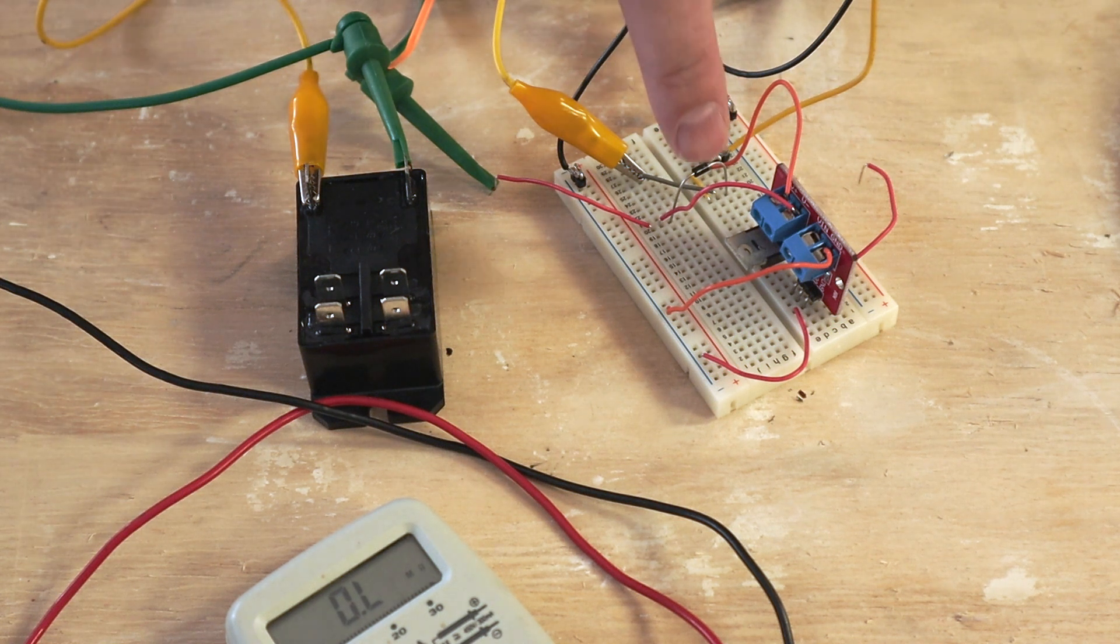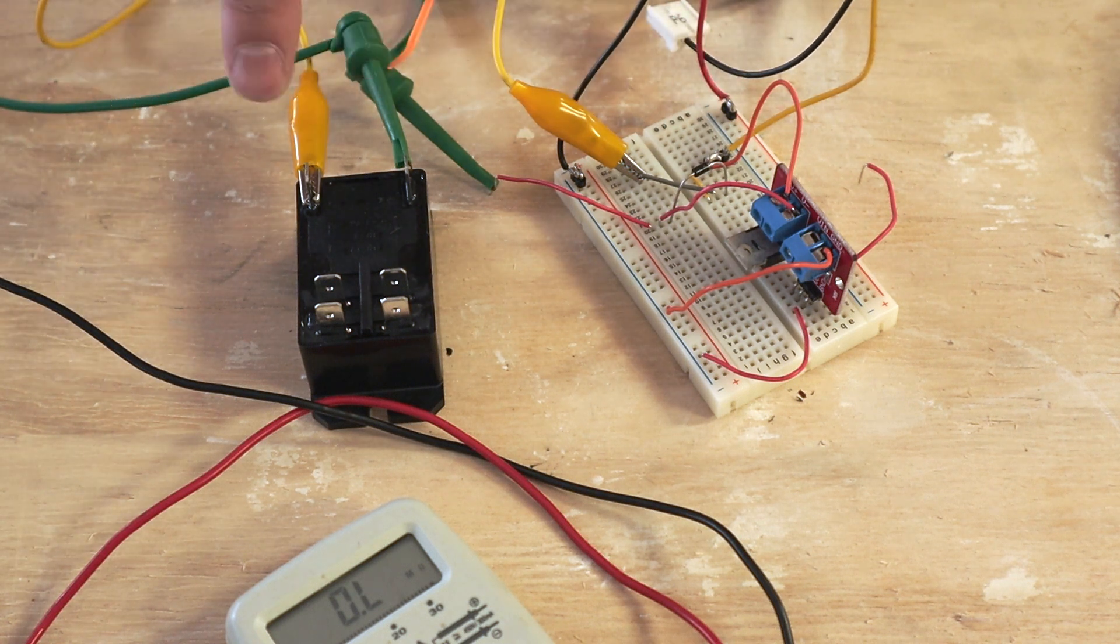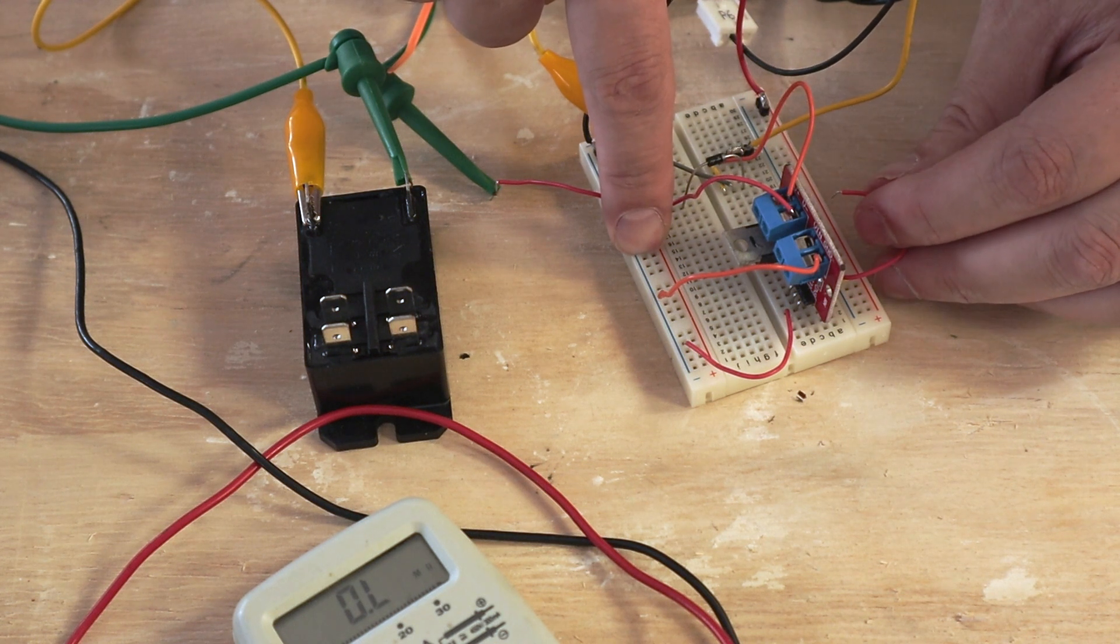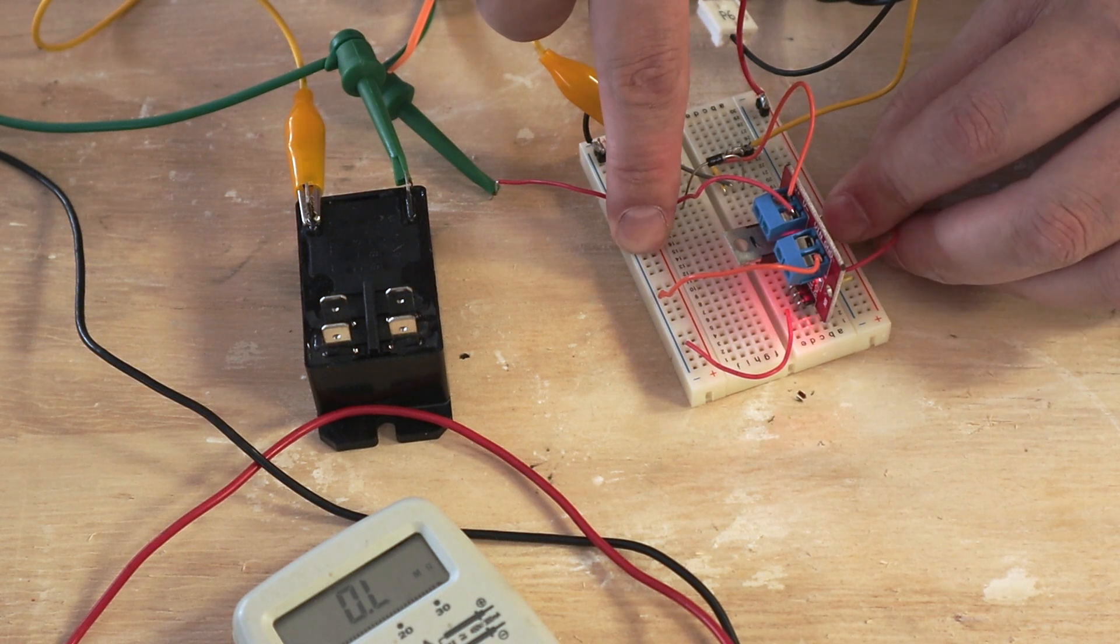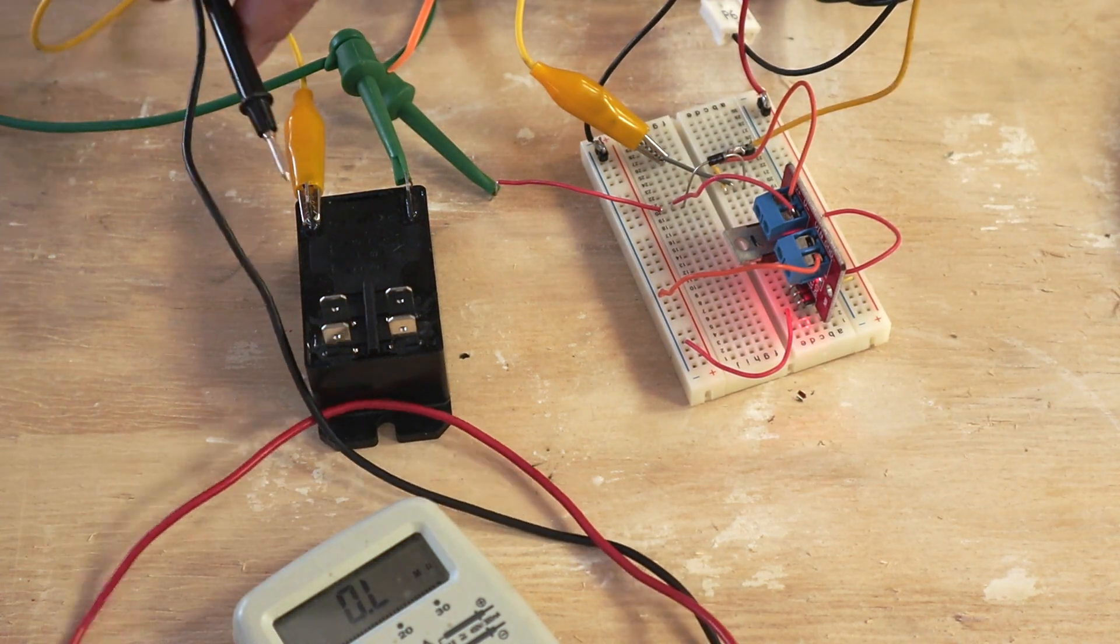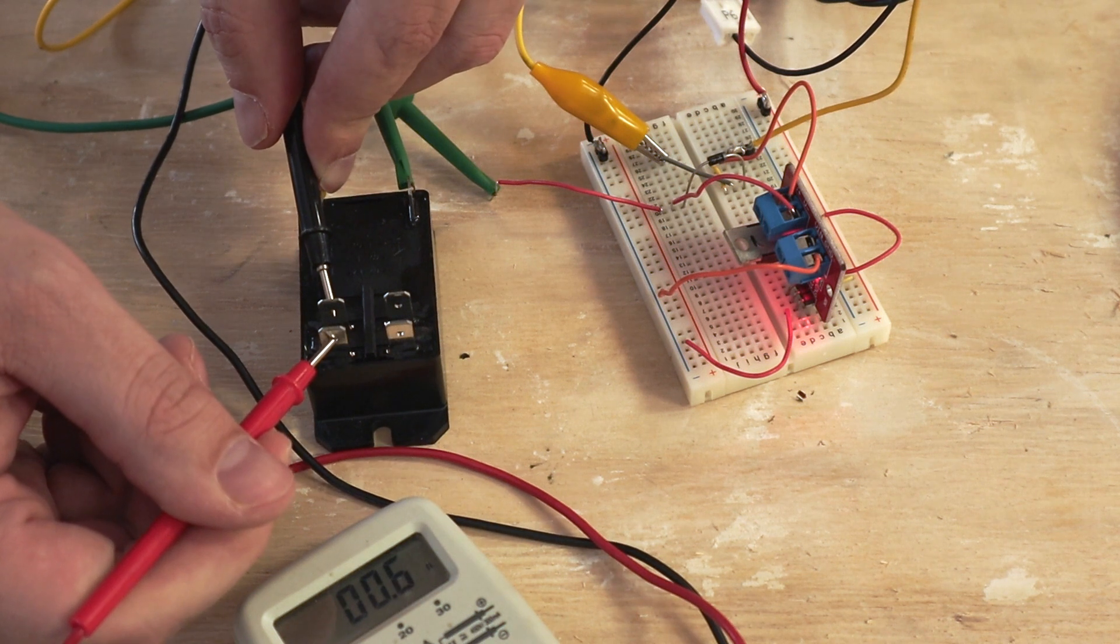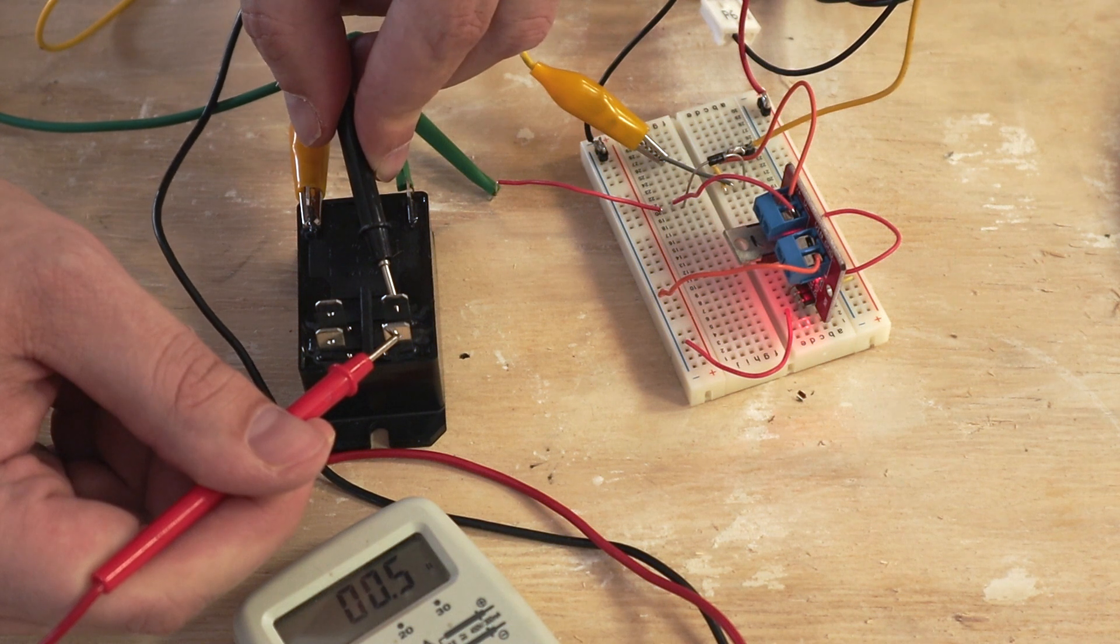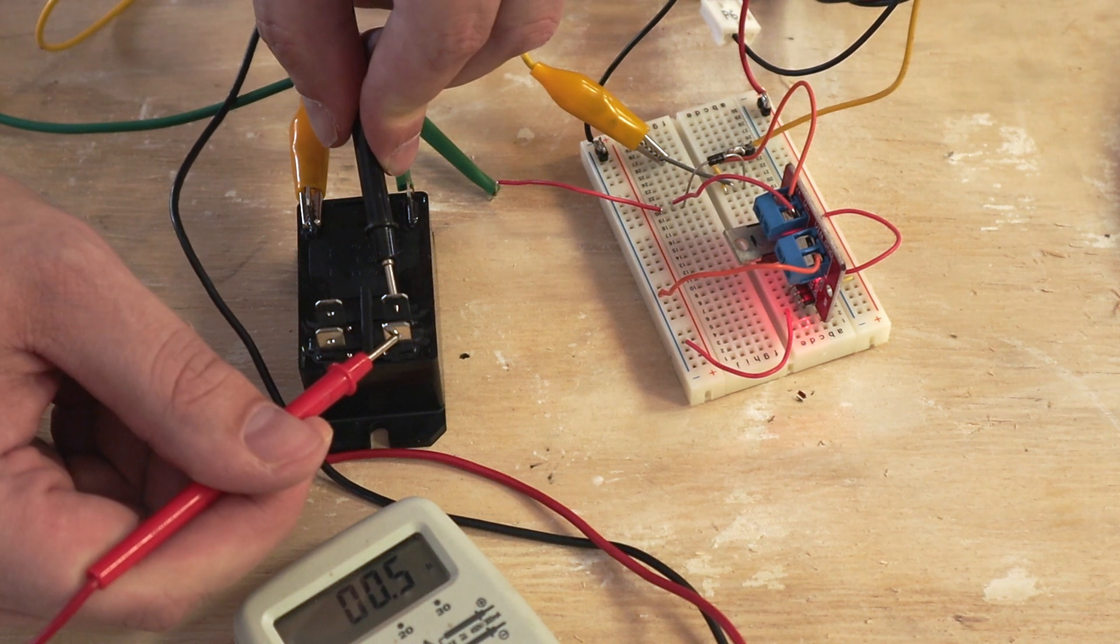So right now the MOSFET driver has a pull down resistor in it so when the signal line is not connected the 12 volts is not flowing through. So we take the signal pin and tie it to 5 volts high. This is the same as turning a digital IO pin on on the Raspberry Pi. The relay clicks. There's a little LED that turns on. So now if I measure the resistance across these pairs of terminals. See it's 0.6. So basically these are closed. The switch is now on and the 240 volts can flow out to the elements.